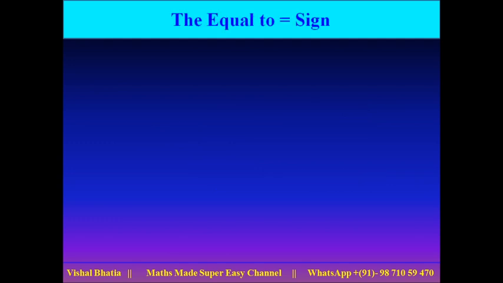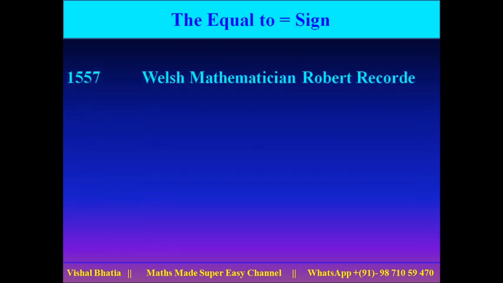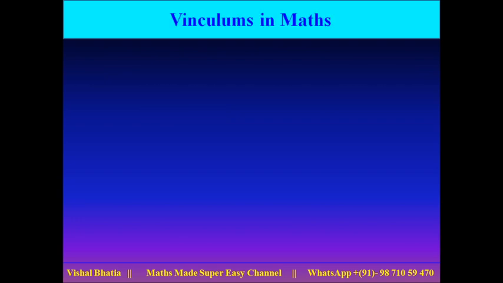The equal to sign, this is quite interesting. It was introduced in the world of mathematics only in the year 1557 by the Welsh mathematician Robert Recorde. And Robert Recorde also gave the plus symbol in mathematics. Prior to the parallel equal to sign, mathematicians were actually writing "is equal to". So Robert Recorde found a shorter and smarter way to mention the words "is equal to".